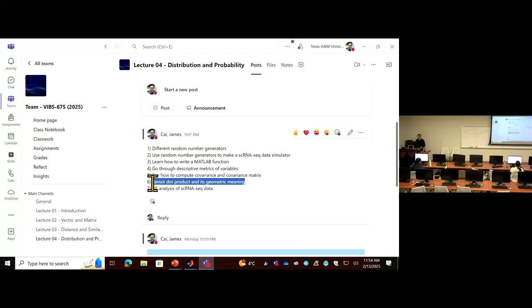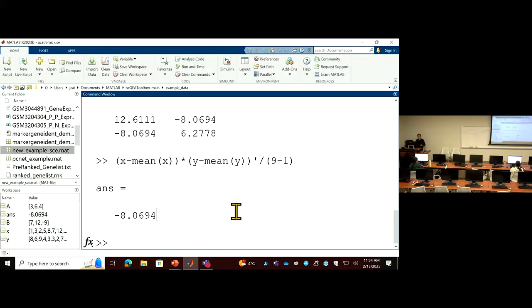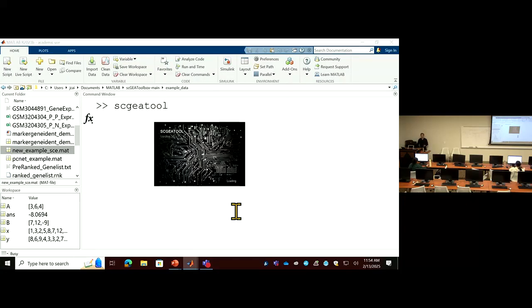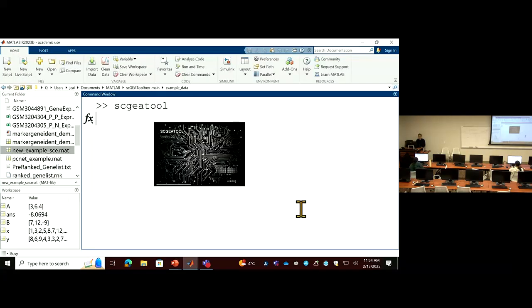I don't think we have time to do the DE analysis, but I can quickly show you what you can do using the toolbox. So I just start my interface here. I'm going to use example data to show you the differential expression analysis.